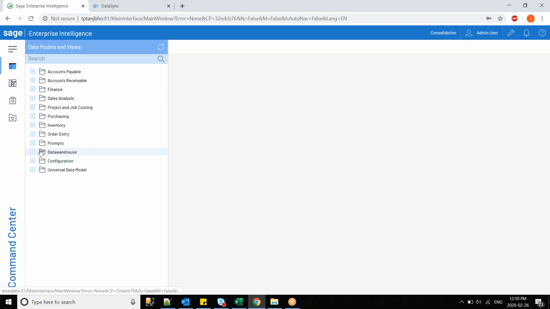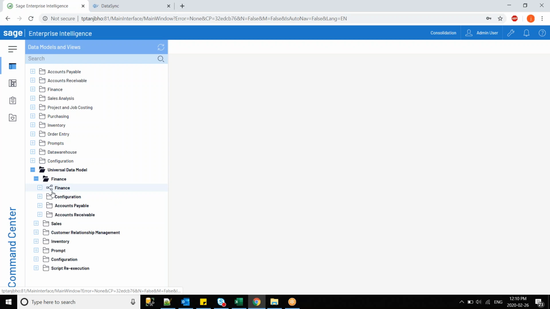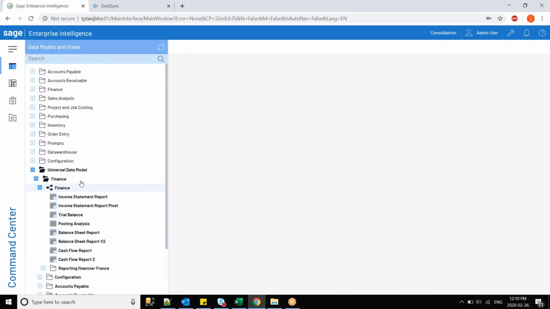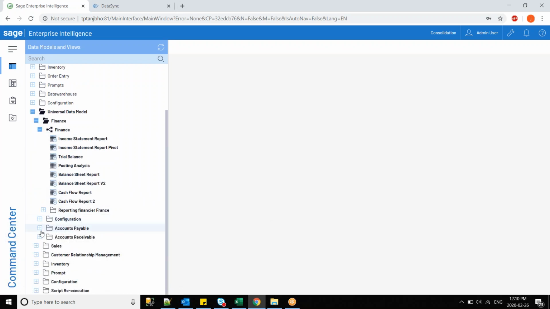But on the other side, we have the data warehouse and also the universal data model, which are both based on OLAP Cube technology, which helps users bring in data from multiple data sources. So it could be legacy data, it could also be data coming from Sage 300 and from other third-party software, which can all be combined together and give you access to seamless reports, bringing them all together into one place. Again, these come with pre-built templates and worksheets, which are very much accessible.